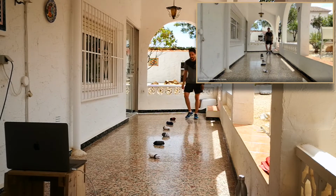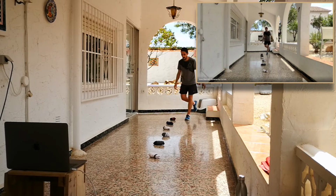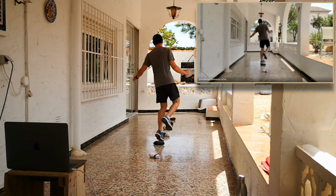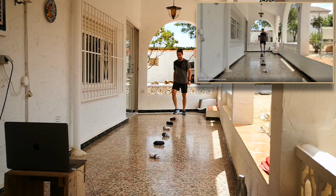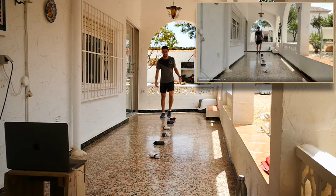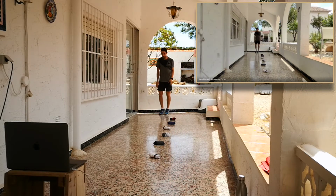Good. Left leg. Ready? 3, 2, 1, go. Time. Come on. Keep going, keep going, keep going. Come on. Time. That point is for that student from class 7B that I know is there. I'm not saying names. Come on.